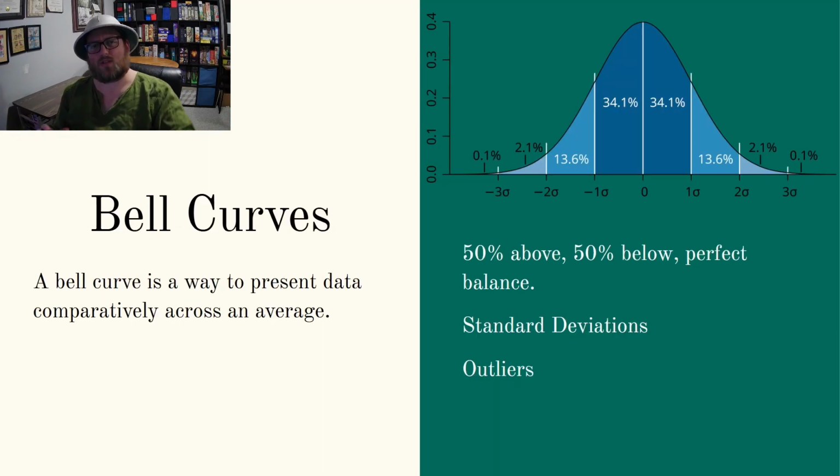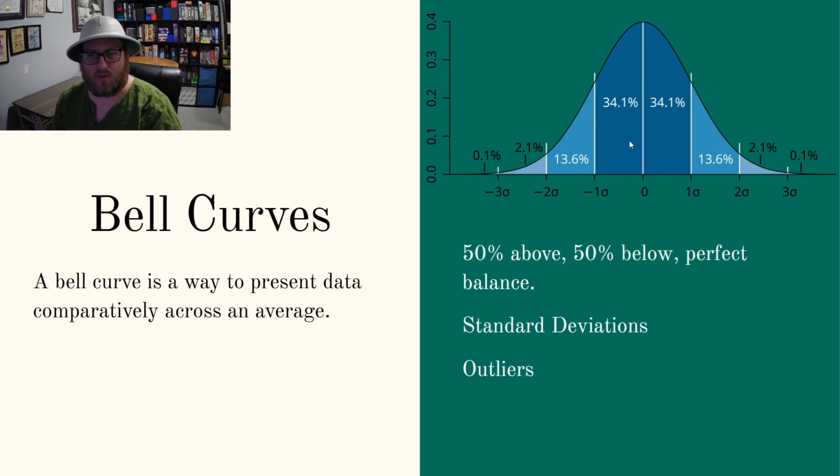A bell curve is a way of presenting data on a group of data points, right? And the way a bell curve operates is you take all of your data points and you find the average, and that's the dead center absolute average, right? And the way it operates is you end up with standard deviations. So if we look at this, when you have a group of people, and no matter what skill you're talking about, you can be talking about battle gaming, you can be talking about how good they are at Parcheesi, you could talk about Super Bowl scores.